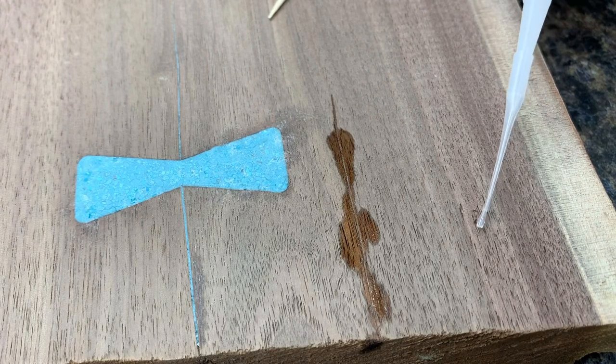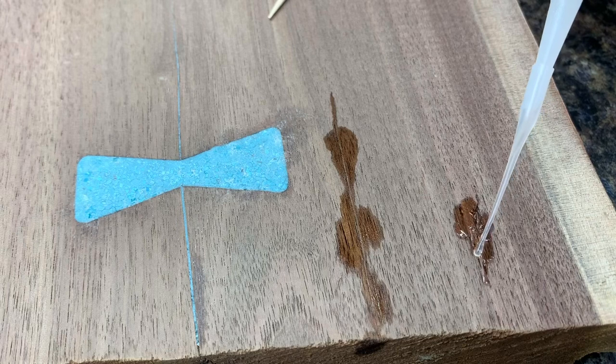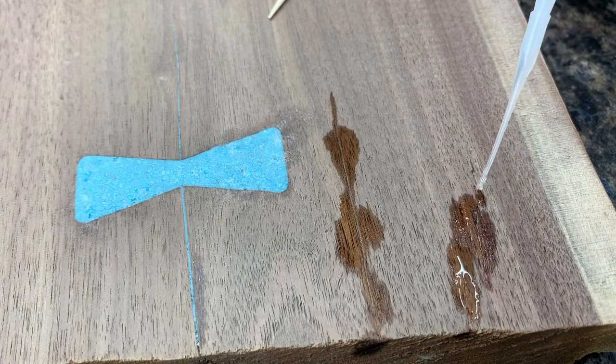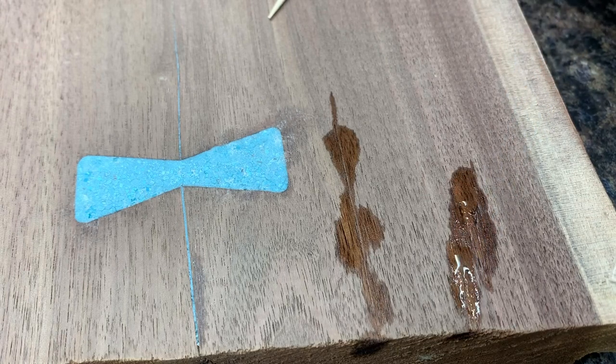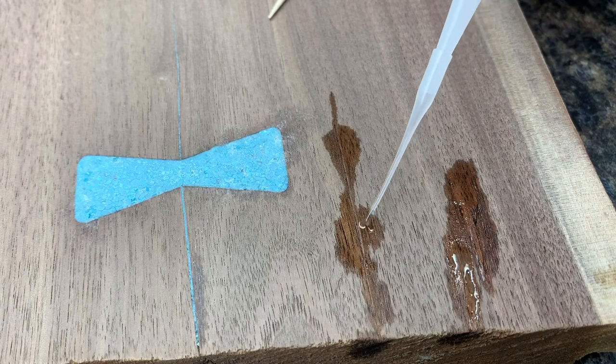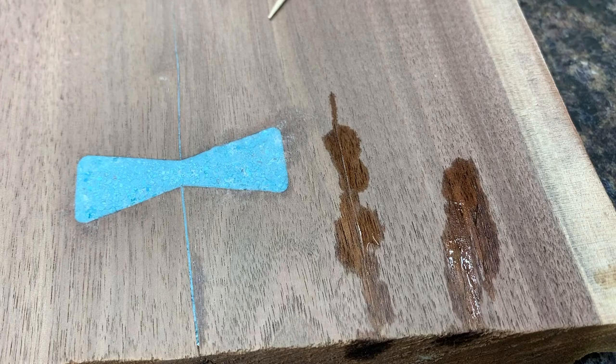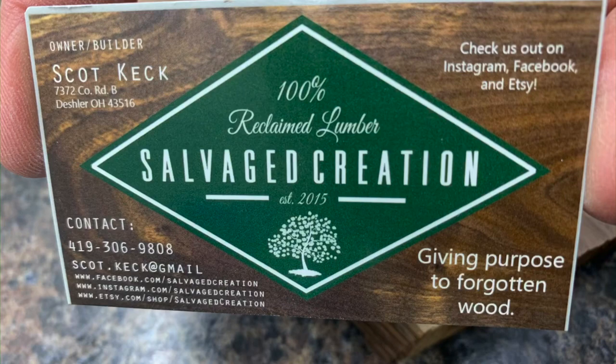You can see it run right down that crack — here's another one. You see it run right down that grain line, and this stuff doesn't ruin the job. There's one more right here — we'll just keep this from popping open and causing trouble later on. Sorry I don't have a finished product to show you yet, but thanks everyone for watching, and we'll catch you again.